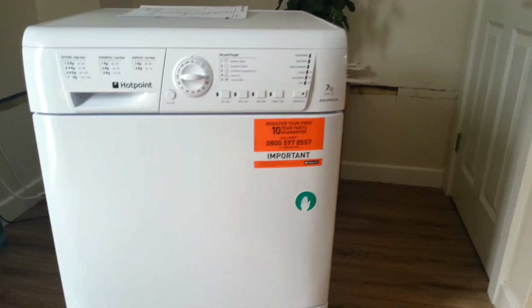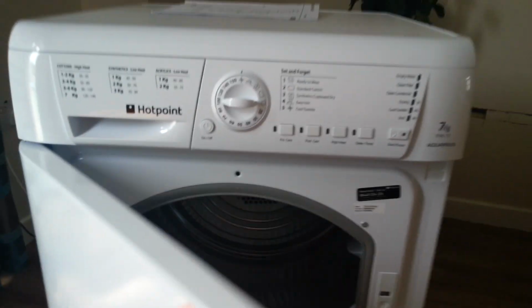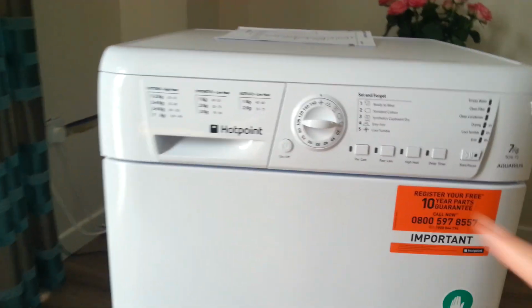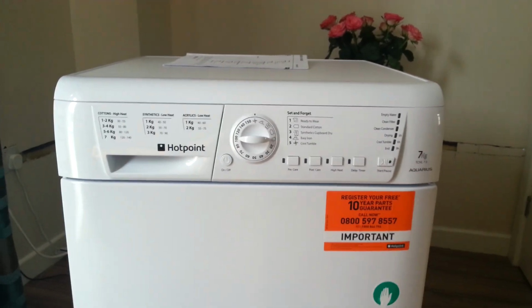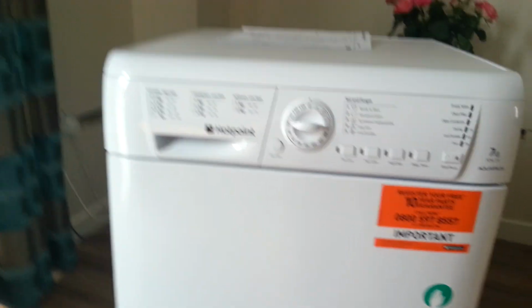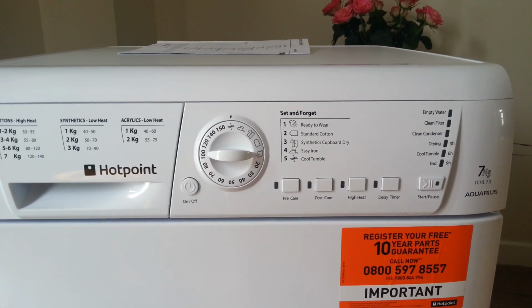Okay, so if we go in and have a look at the dryer. Straightforward to open, just click it and click shut again. So what you can see in the centre there is the timer dial. So there's lots of different time settings on there, and there's also 5 different preset programs that you can use. So that you can see the instructions next to that, the set and forget program.